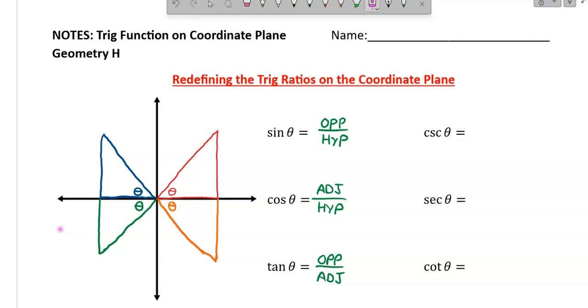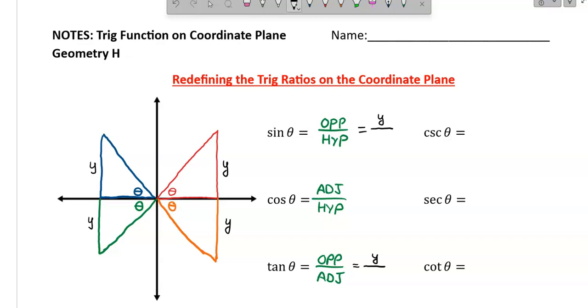So you will notice something here. When we look at all 4 of these triangles and where the angles are located, we will see that all of the opposite sides are going to be these vertical lengths that you see here on screen. And all of those vertical lengths can be represented on the coordinate plane by y. So all of these values are going to be y. So when we define the sine function or the tangent function on the coordinate plane, we're really going to view opposite as the y value of the triangle. So let's go ahead and fill that in, okay?